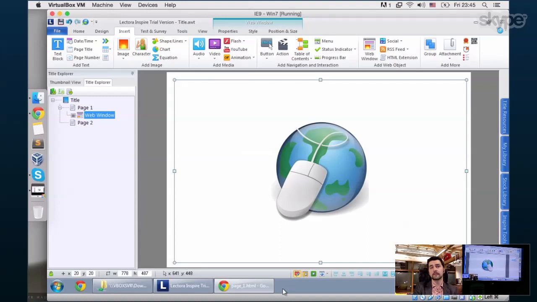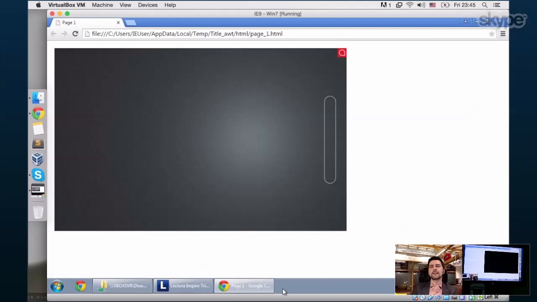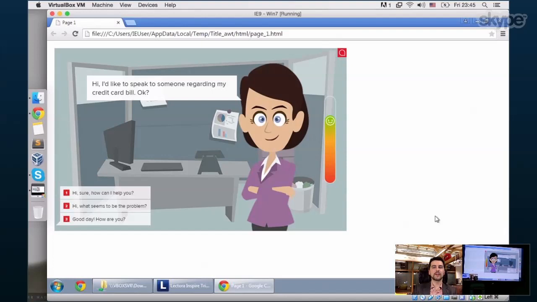That's too hard, sir. I mean, that's just way too hard. No, well, that's actually very easy. That's because a lot of people get afraid when they hear web link. It's really easy. You just copy and paste. And, you know, they say that copying and pasting is like bread and butter for a learning developer. So it's business as usual. You just copy a link, paste it into Lectora, and you have it running on the Lectora page right now.